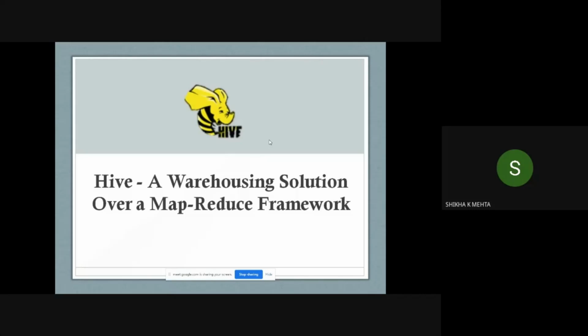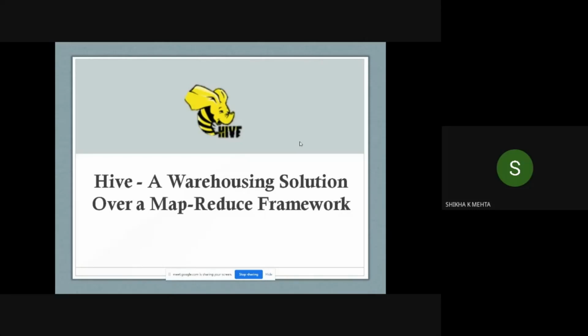Now, in order to do such data storage, a warehousing solution was required to handle the MapReduce framework. See, first of all, when they faced the problem, because they were working on Oracle solutions, they were not able to deal with such a large amount of data. They switched over from the existing transactional system to the MapReduce framework, that is Hadoop.